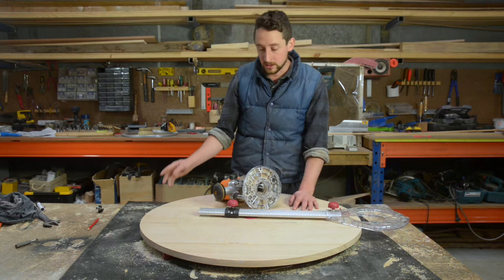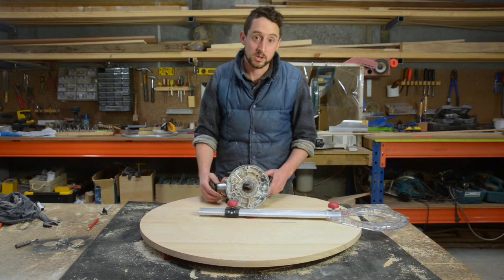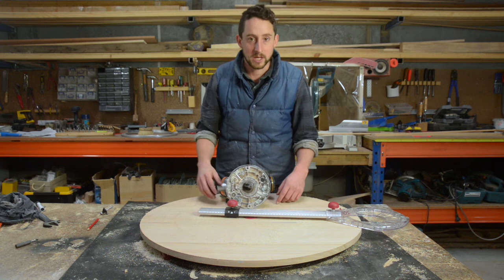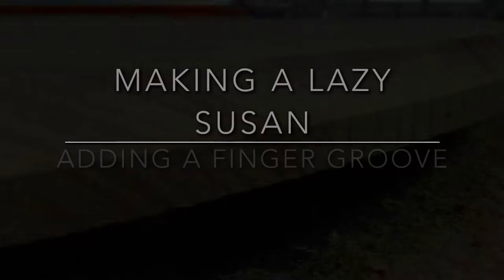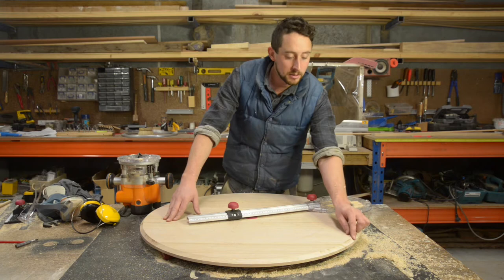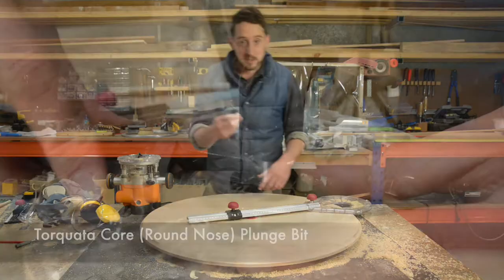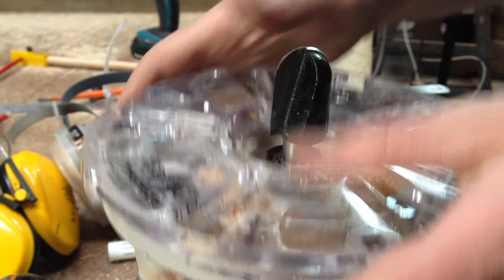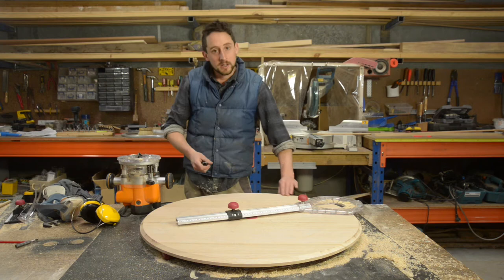Because we've already cut a perfectly smooth circle, you could just do this with a handheld router with a chamfer bit with a bearing. But because I've got the circle jig set up, I'm going to actually just put the chamfer bit into the circle jig and go around. I'll probably do it in a couple of passes so that I'm not taking off too much material at one time and can really fine-tune how deep I want that chamfer. Now that I've done my chamfer, I just want to put a small finger groove on the underside here about five or ten mil back from the chamfer. I'm going to use a round nose plunge bit — drop this circle cutting guide back about five mil to place it exactly where I want, plunge down by about five mil. One pass should do it — it'll just give you something to grab on to on the underside when you're trying to turn this.